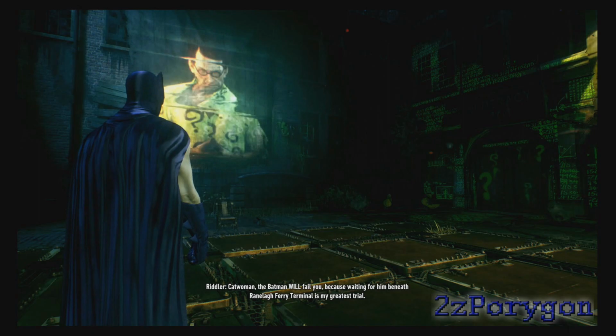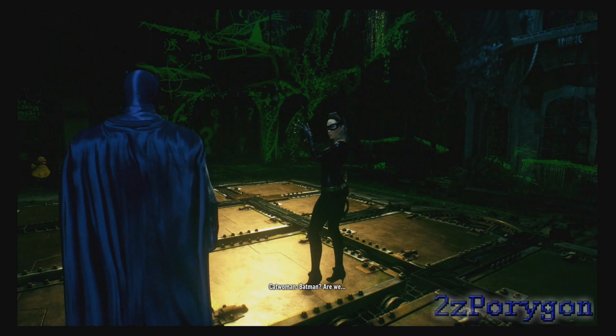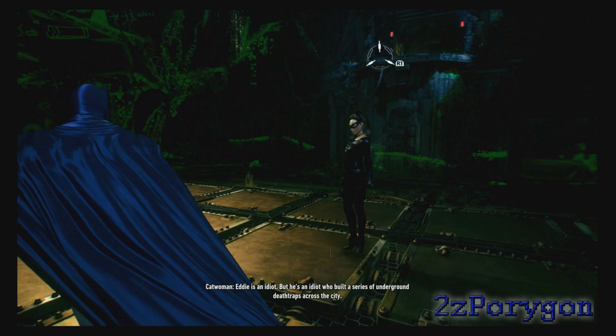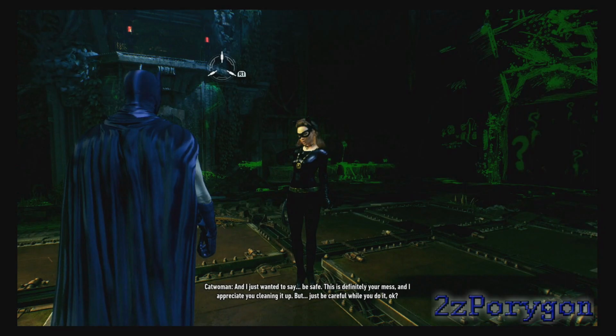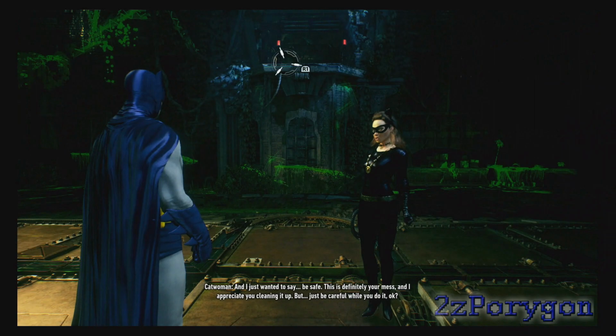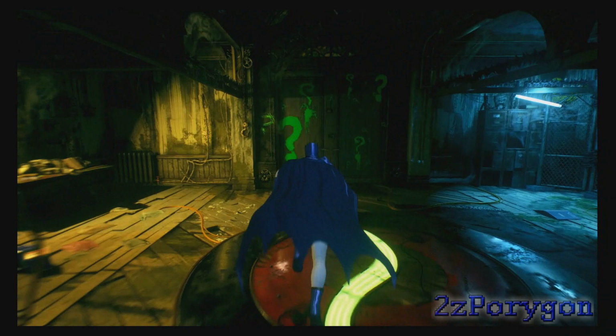Batman will so not fail the cat. Batman, are we? Don't let what Riddler said get to you. Eddie is an idiot, but he's an idiot who built a series of underground death traps across the city. And? And I just wanted to say, be safe. This is definitely your mess, and I appreciate you cleaning it up. But just be careful while you do it, okay? Of course. Batman is usually cautious. And so am I.